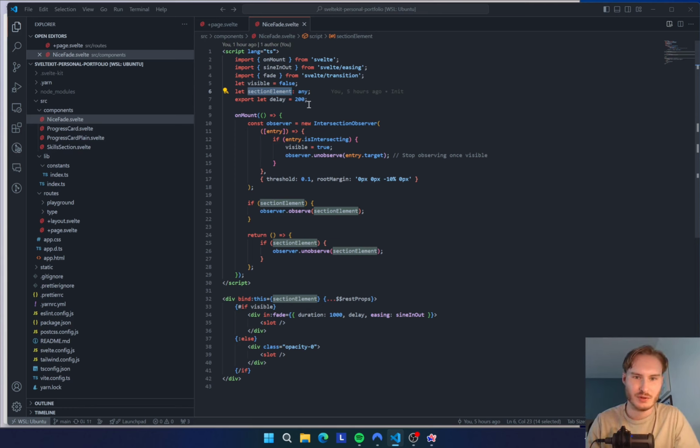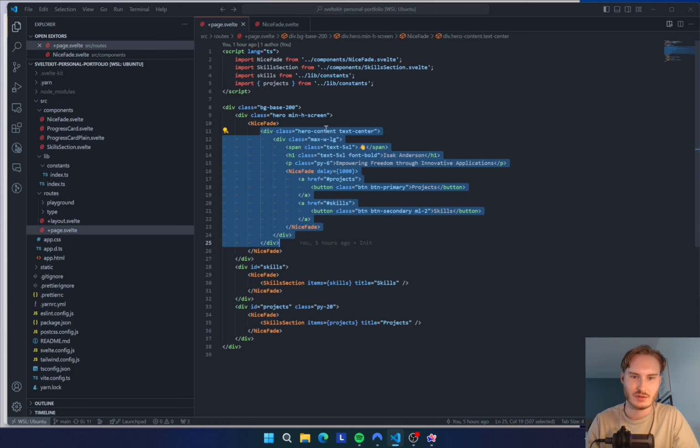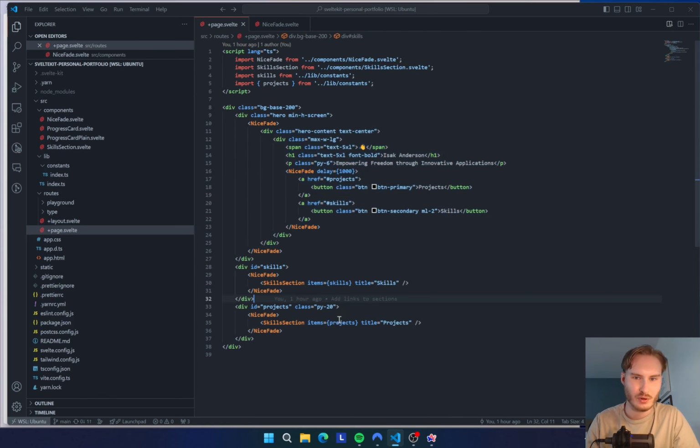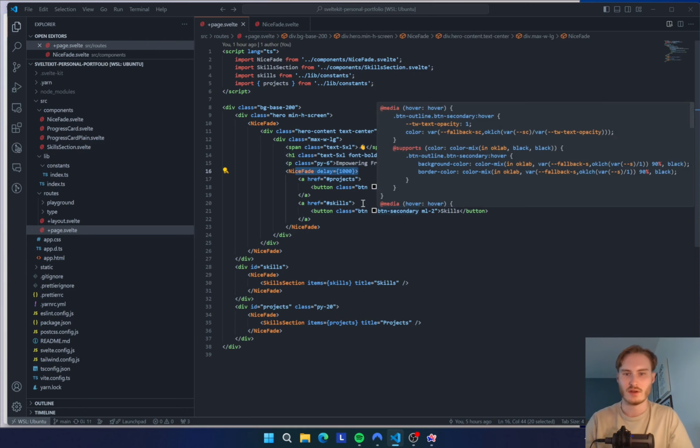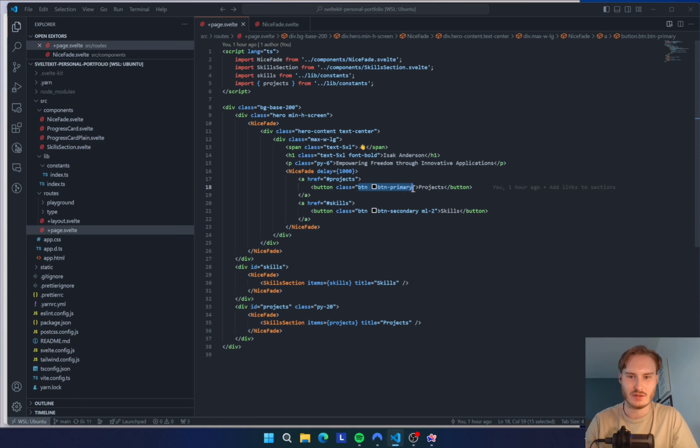So that's really cool. We have this delay variable or prop that we have defined here, and that allows us to set custom delays for the fade and animation. And I don't believe we're using the fade in many cases. Oh, we're using the delay right here, it looks like. And you can see those Daisy UI classes right here, which give us that nice styling for the different elements as well.